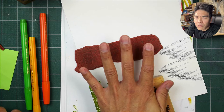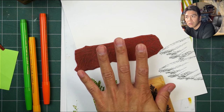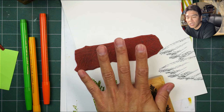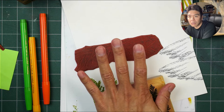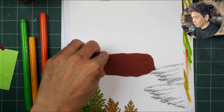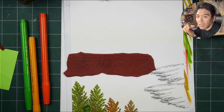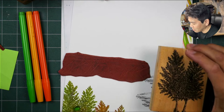I'll need a link to the type of foil paper — Froggy Fresh, the links are always underneath all of the YouTube videos. When I use that foil paper, it'll say gold foil or silver foil, and it links to an Amazon listing that has the gold, silver and red. By the way, if anyone's in Canada, I heard that the red 60-pack of foil was like $16 Canadian — all the other ones are like $30. I don't know if the red they're blowing it out, but if you're in Canada, I would check it out. I don't think anyone needs 60 sheets of that red one, but I got it.